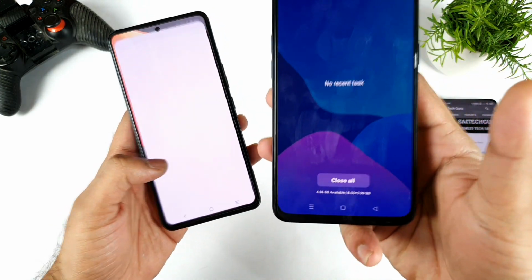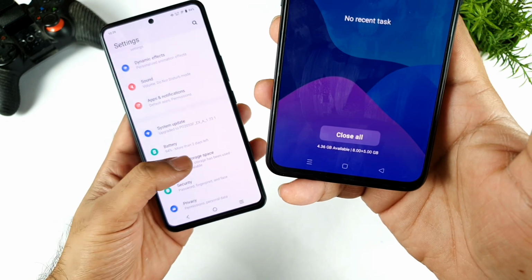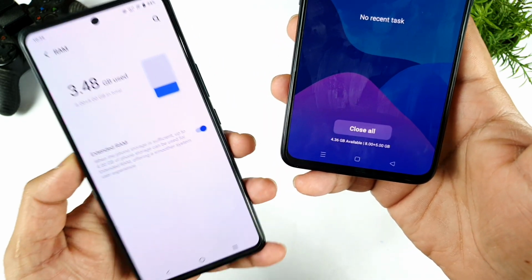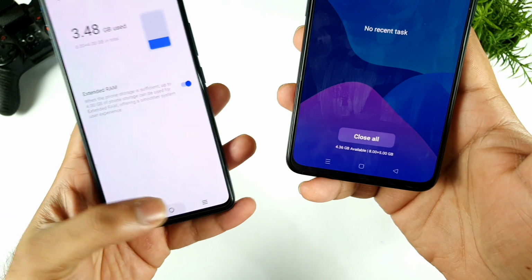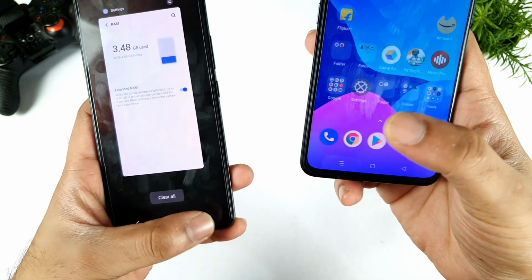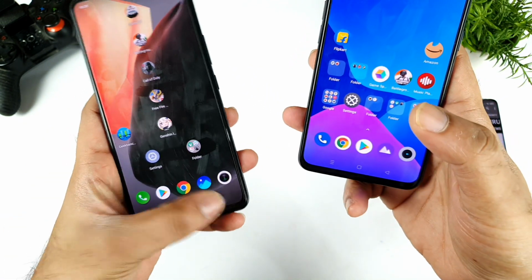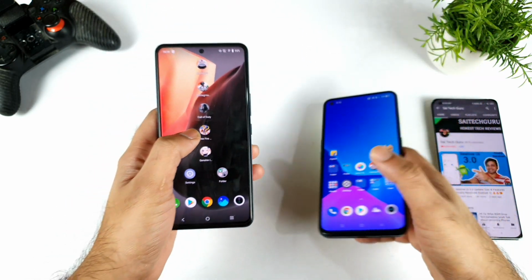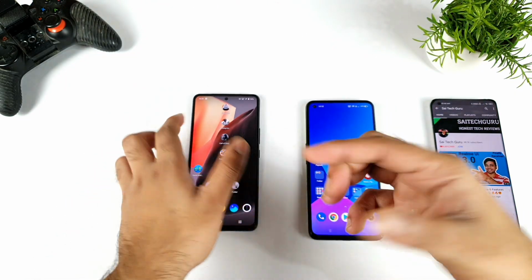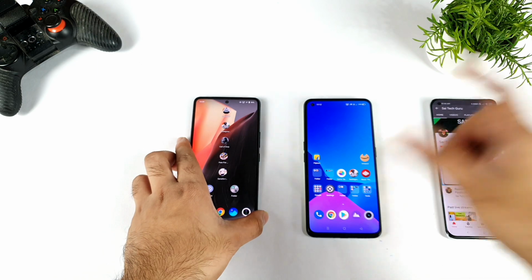You can see the external RAM capabilities I'm trying to use in the Realme GT Neo 2 and even in the iQOO 7 as well. I wish the FunTouch UI could have added some kind of memory management somewhere around here. That would be really easy for me and even for a lot of other users to see how much free RAM is available every time.